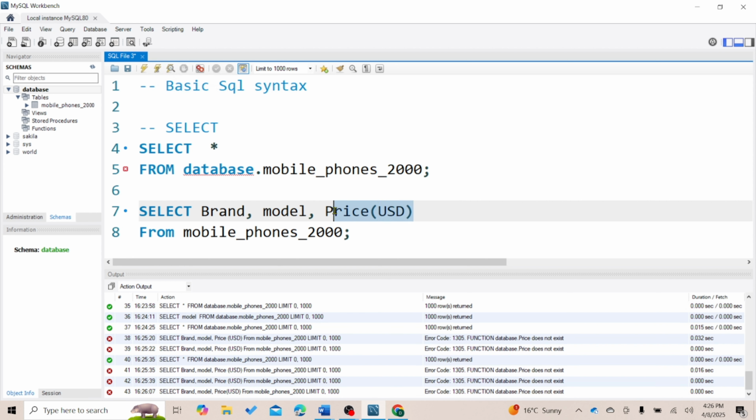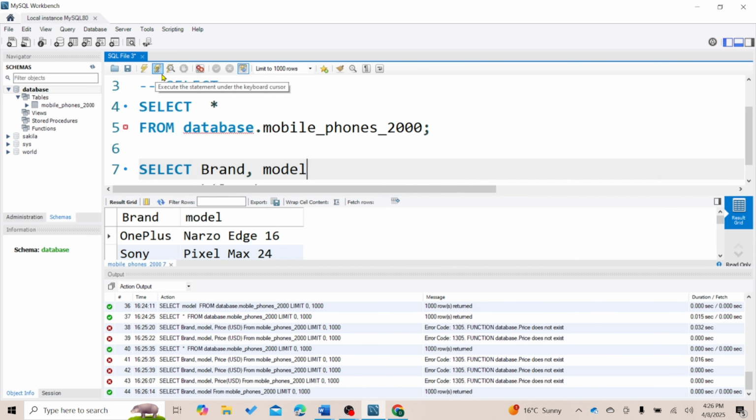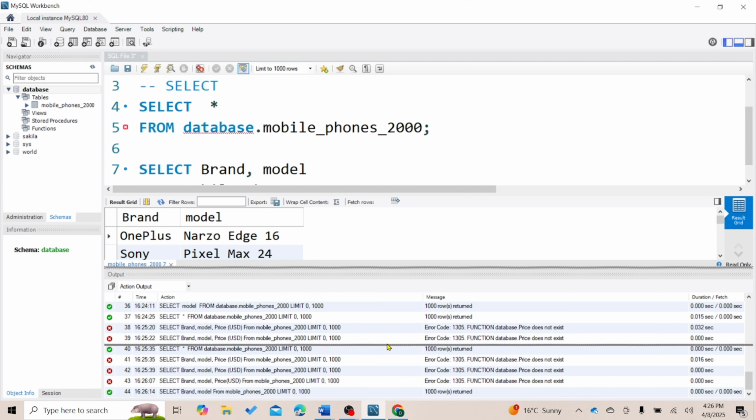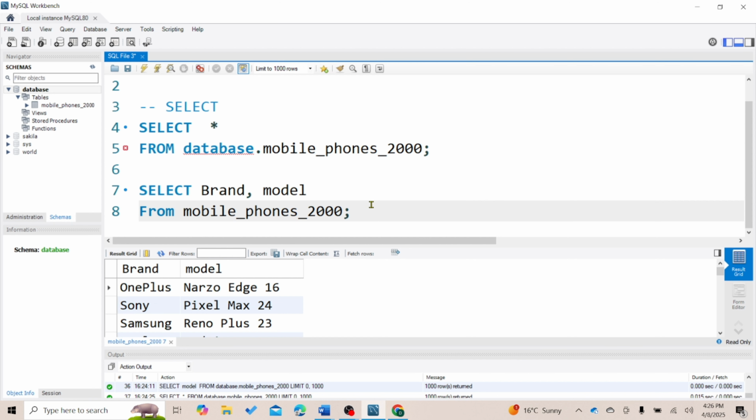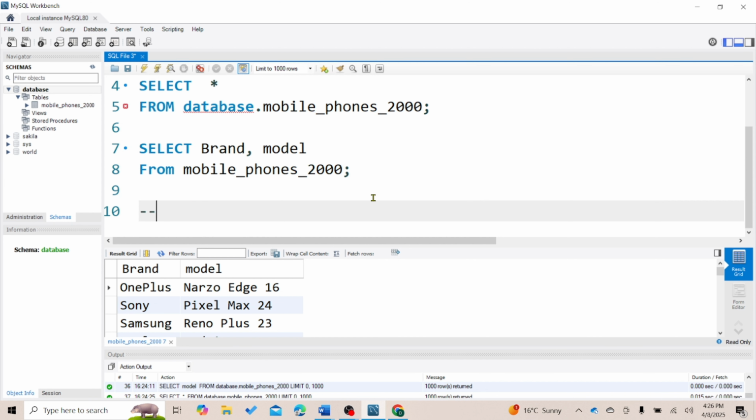Function database price does not exist. Let's do this one. And then select.